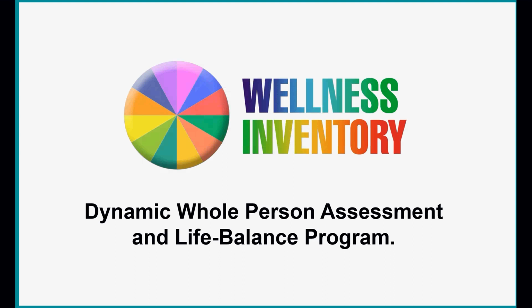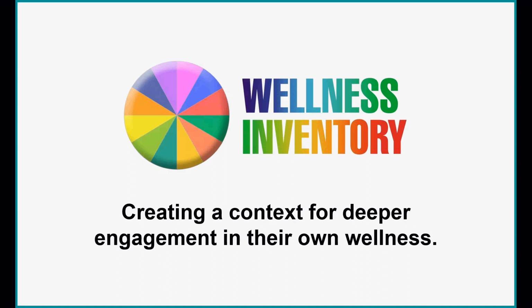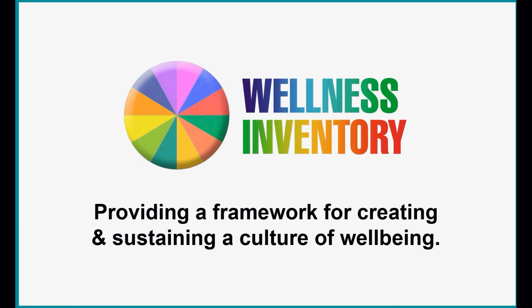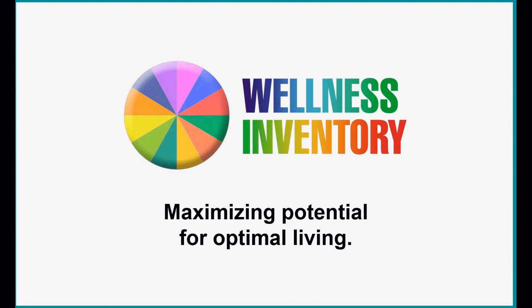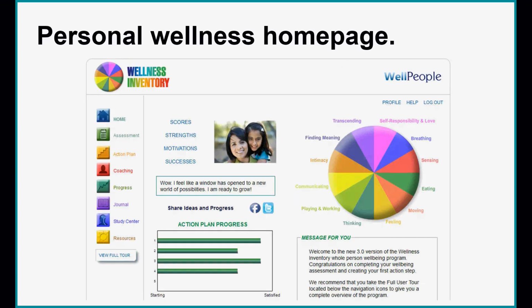Sometimes we refer to it as a whole person well-being program. It helps to support people in their journey to improve personal well-being by creating a context for a deeper engagement in their own wellness and providing a framework for creating and sustaining a culture of well-being. And it's really designed to maximize our potential for optimal living. So let's look at some of the key features of the program.